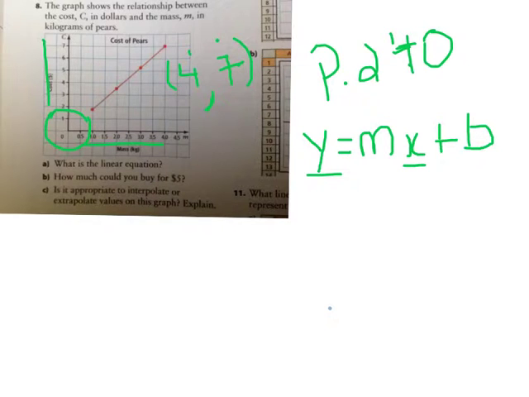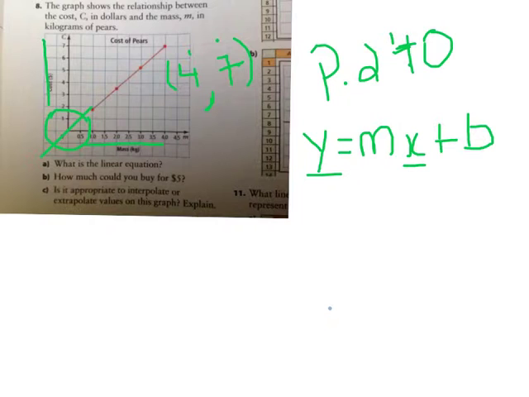Now, if I think about it in logic, it makes sense that if I had no pears, I wouldn't have any cost, right? But just to double check, I can do something to the graph called extrapolate, which means I just take the line of the graph and I just draw it down, okay? And if I were to line it up, that's not really good there. Let's try again. I take this point here and I draw it, and I realize if I extend the graph down, it's actually going to cross at 0, 0, which makes sense.